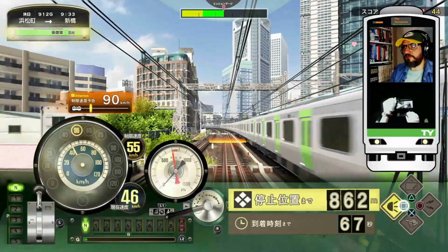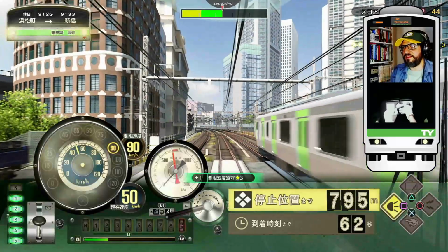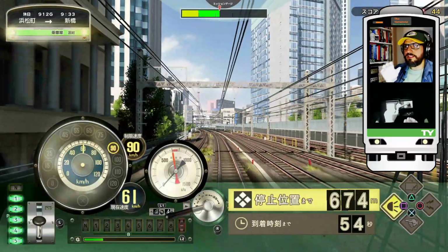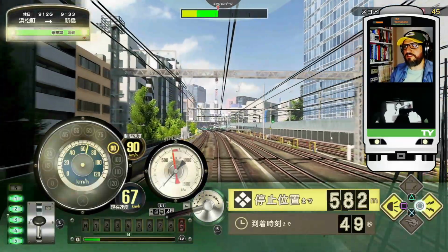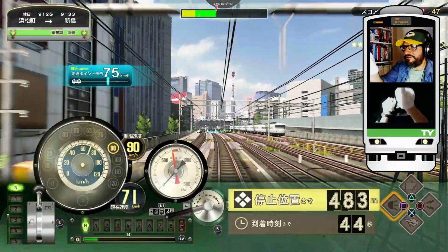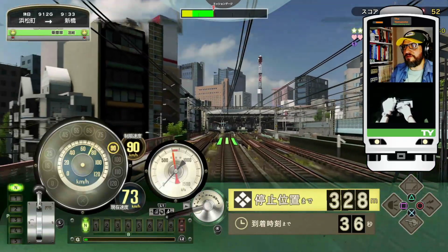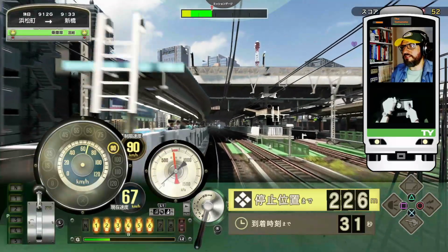Dim the lights for that train on the Yamanote Line. And let's gain some speed, because now we have a 90 speed limit. But yeah, just imagine the Yamanote Line back in the 80s was using the 103 series. That's a train that was designed on the early 60s, and a JRE crew over there. I'm talking about trains of the 80s. That's the 185 series, beautiful. Just as we enter Shimbashi station.